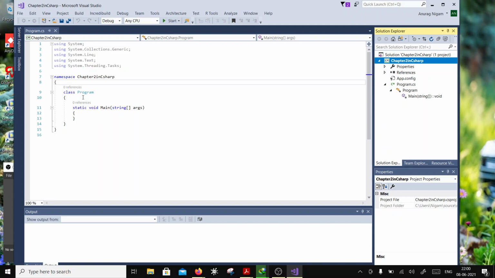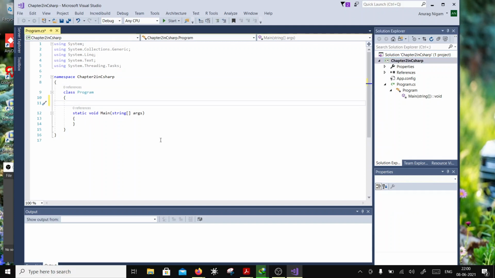So for example, let's create a static. Static methods are members of the class, not of the object. And similarly, static variables. So for example, let's say I have a static string called name, and then I have a static int called age.